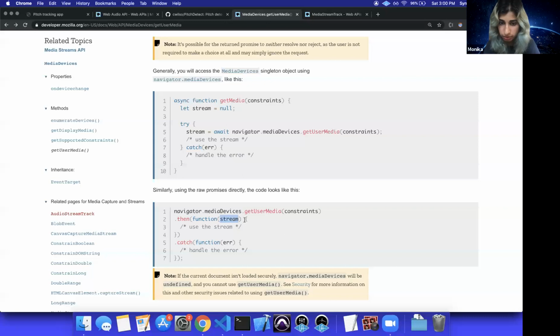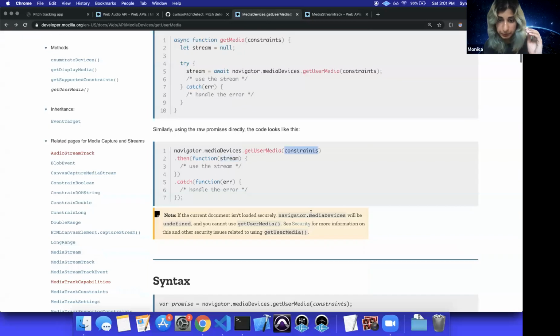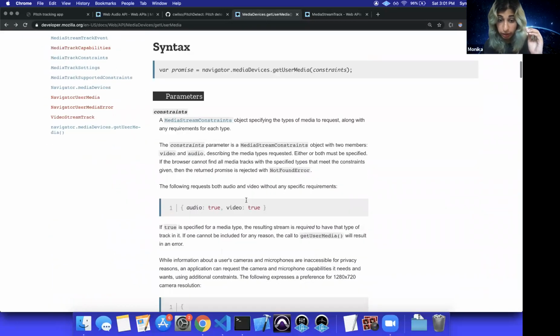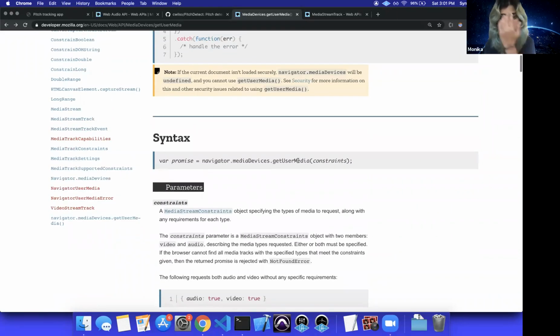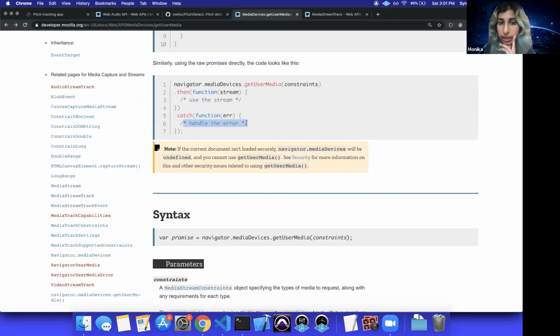Whatever stream it ends up being, you have access to within this then of the promise. And if it fails in actually getting the audio or video stream, whichever you provide in the constraints dictionary, ours looks like audio true and video false, then we'll have an error and see what that error is.